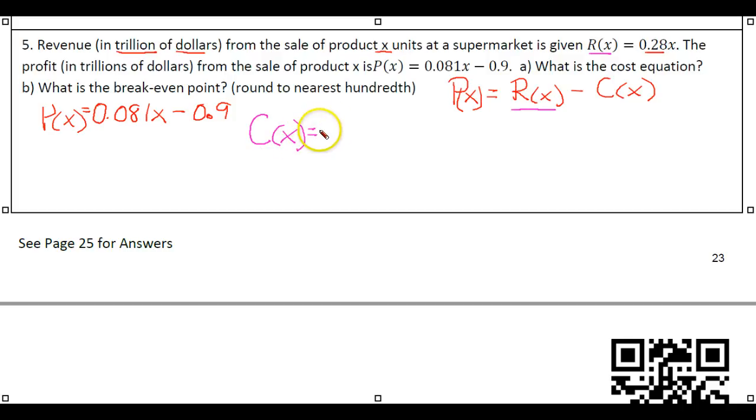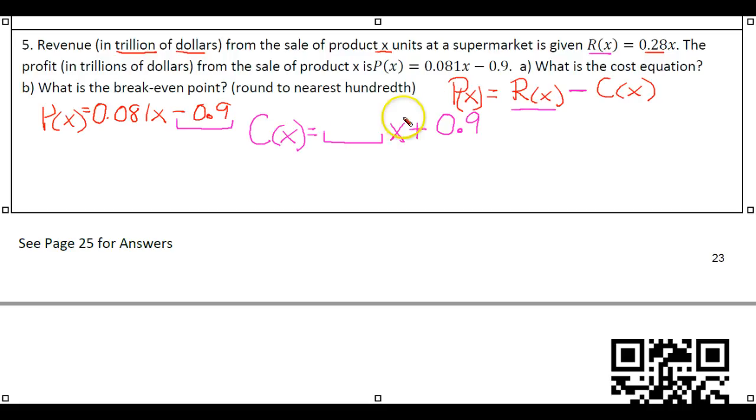And I changed our color here a little bit. Now we know the cost function is going to incur some cost to produce a product. This will be our number of products. And we know that when we subtracted the cost, whatever was in this position, because of this negative sign here, became negative. So we look at our profit and say, in the cost function, this is going to be a positive. So we get a 0.9 there.